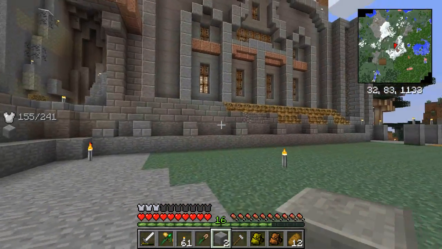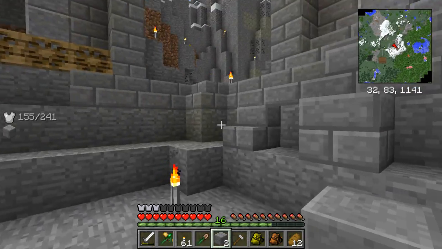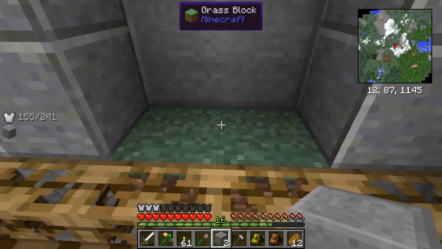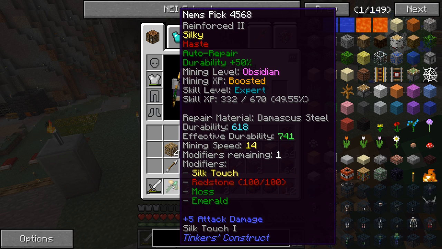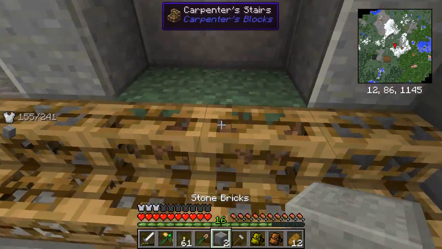I was thinking of doing something to enhance these areas a little bit. The idea was that it's going to be steps going up, but these steps don't really go anywhere or do anything. There's just 3 wide gaps, and then a 2 wide gap at the end, which I transferred some grass up with my Silk Touch pick. Silk Touch, redstone to give me haste, moss to give me auto repair, and emerald to give me plus 50 durability. I earned all of that, I think, and I've got 1 modifier remaining that I can put on it myself. I don't know what that's going to be just yet.